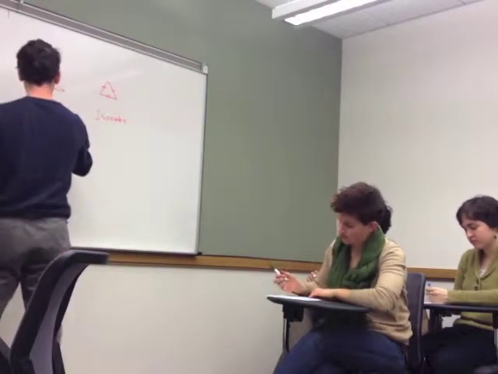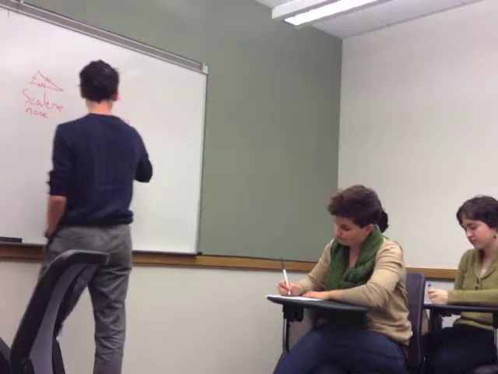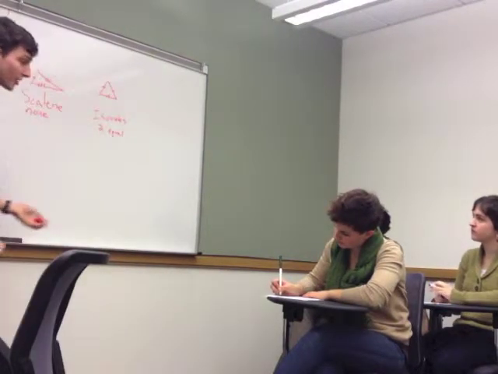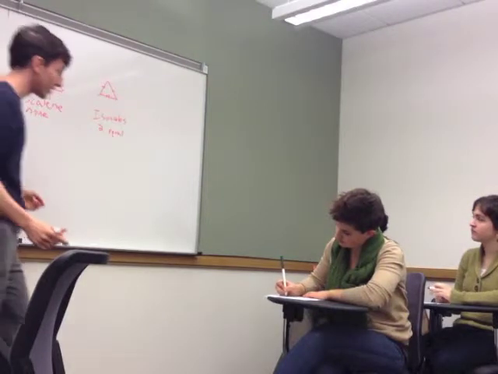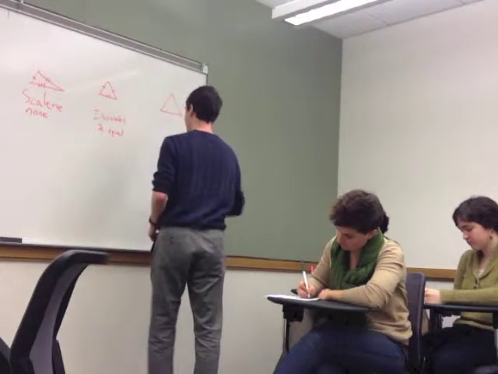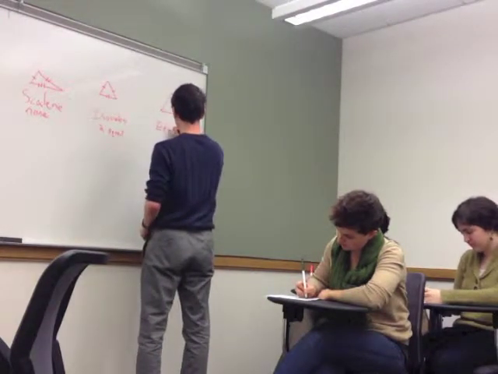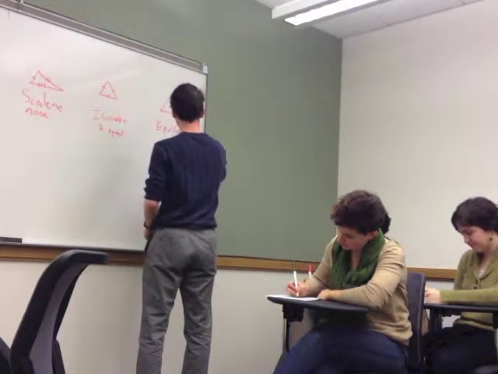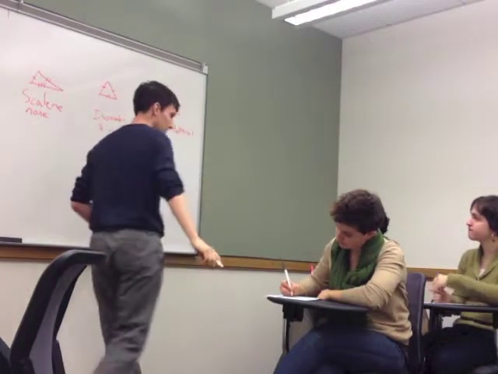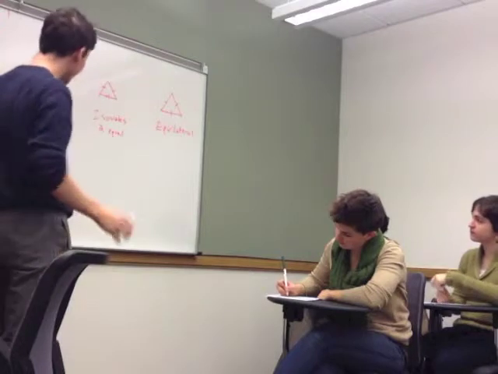So this is none equal, this is 2 equal, and as you might guess, we also can have a triangle where all 3 of the sides are the same length. We call that an equilateral triangle. To notate it, we'd give all of the sides the same number of hashes. So those are our 3 side triangle types.